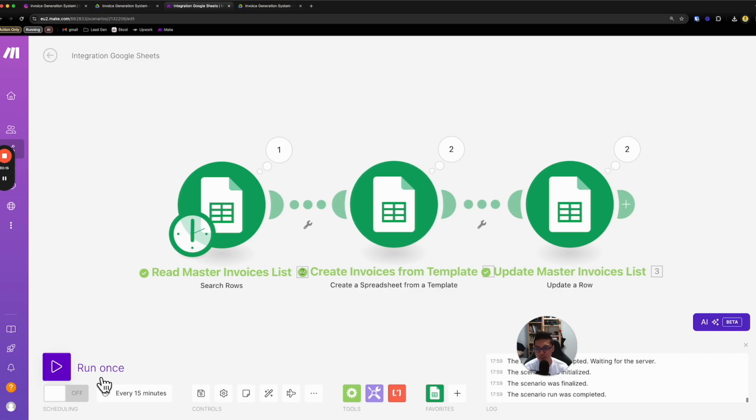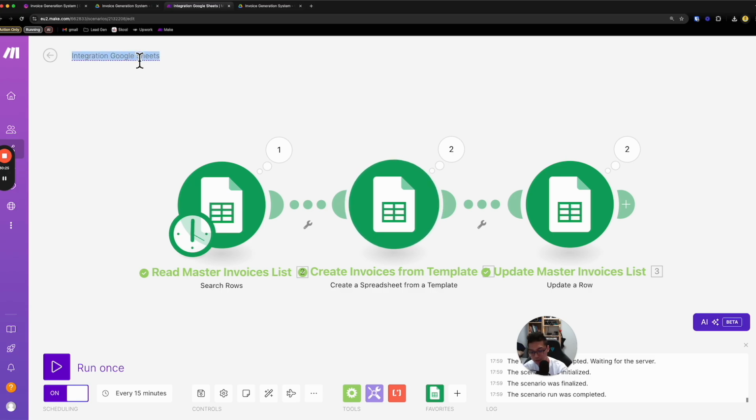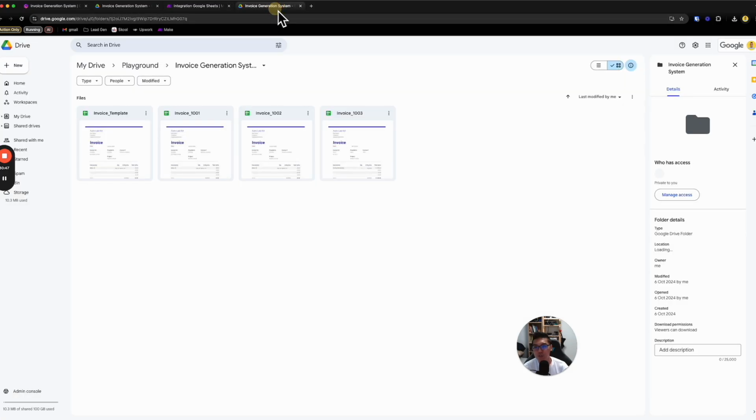So if you want to turn on automation, you just turn it on, and then we just let it run maybe every 15 minutes. Okay. And then you name it invoice generation system. Okay, so you can just do it in this way. Yeah, basically you have all the invoices, and then maybe you just need to enhance it. Now you imagine your workflow. Your workflow now is just where is the invoice?